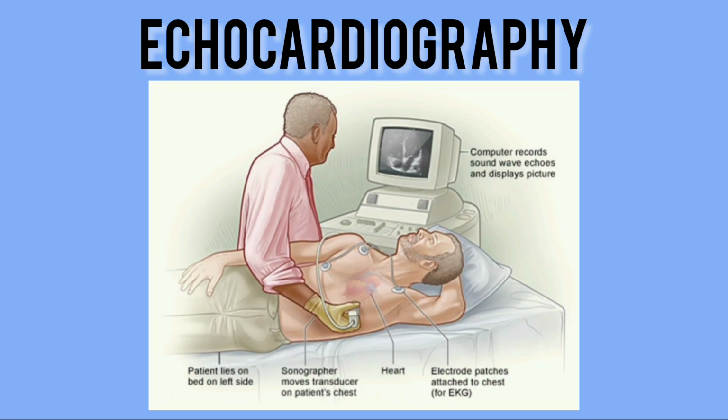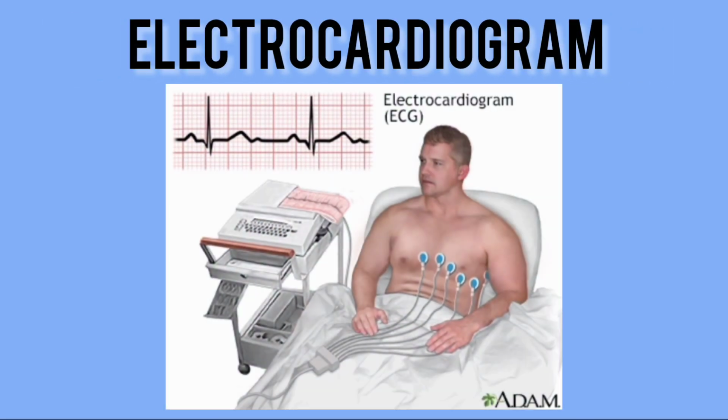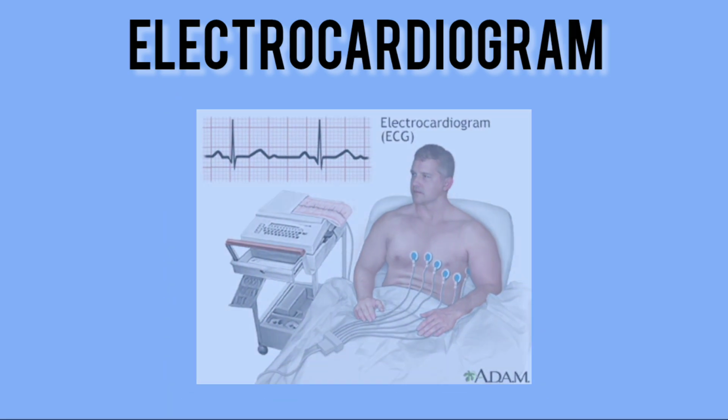The next test is echocardiography. It detects the chronic valvular damage, that is mitral regurgitation or stenosis, and it also verifies if there is aortic involvement. Then electrocardiogram, ECG, is used to check for prolonged PR interval. Here electrodes are placed on the chest of the patient and it indicates the presence of myocardial inflammation.